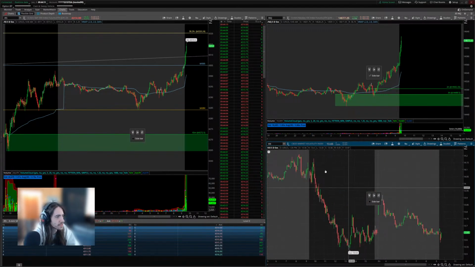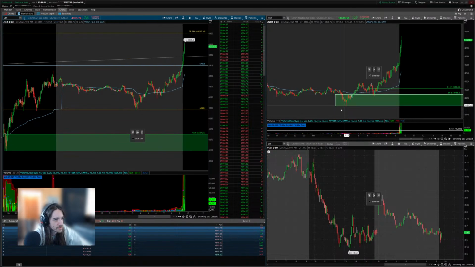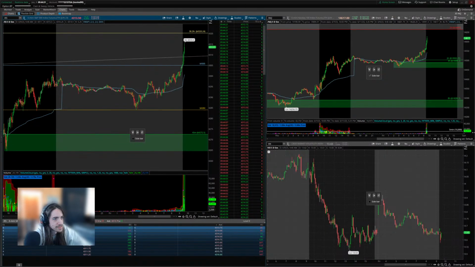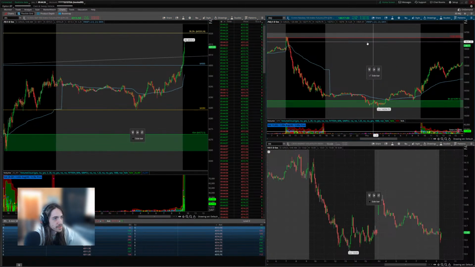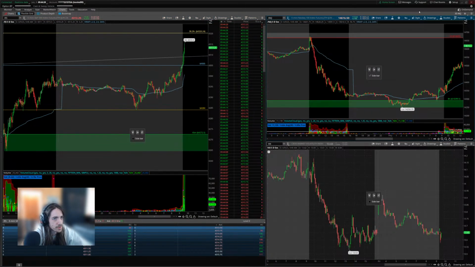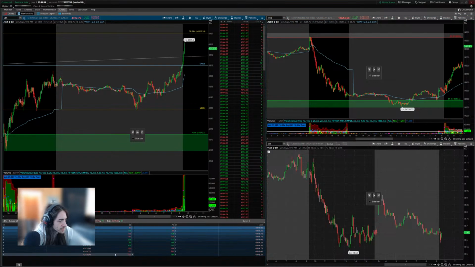VIX wants to come back up. That's odd. Maybe we get some pullback here. I don't know. Let's see. Again, not a fan of not having zones. We do have this 2-hour coming up on NASDAQ. Let's see if we got a 15-minute or 30-minute any closer. Oh, nope. Here's some buying volume coming in. Always watch, guys, if you have bid and ask. Bid and ask is definitely good to use, too.